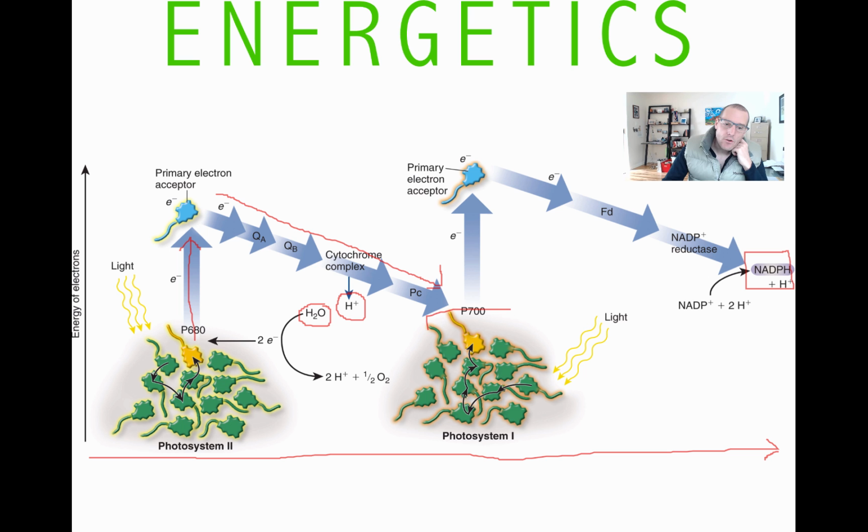So we've got low energy electrons arriving over here at photosystem 1. They get re-energized by an input of light, and so they get re-excited. Now they've got a high energy state, and as they pass down finally to NADPH, they've lost a little bit of energy, but they're still really high energy at that point, and we get that high energy electron carrier NADPH. So this is called the Z scheme, because if you look at it, it's like a Z, or a Z on its side. I guess you can call it the N scheme as well if you like, but it's called the Z scheme, and that describes the energetics of the electrons as a function of position in the light reactions.